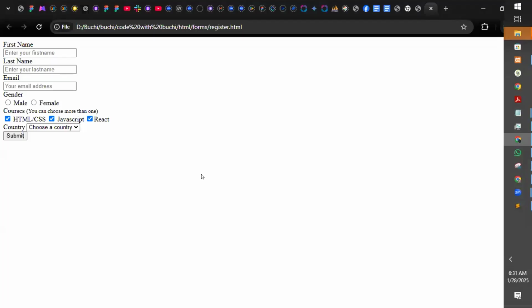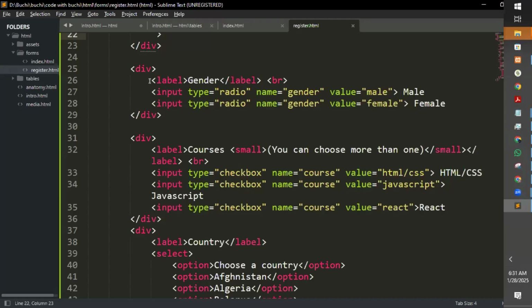And also in modern designs, most times we try to break things into different steps, because getting one person to fill all this form together can be tedious. So they fill the first one first, they feel like they've made progress, and then you move to the next. You will learn these things as time goes on.